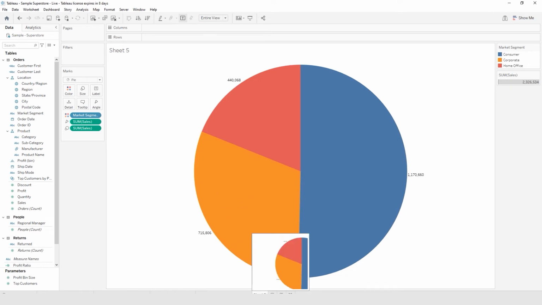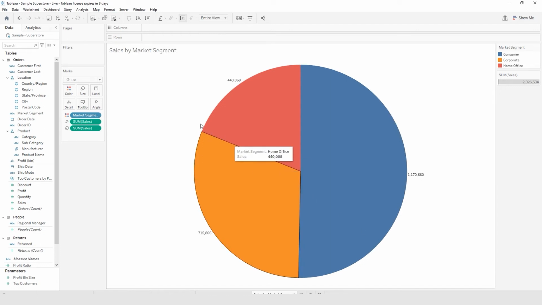We're going to go ahead and name this sheet. And this is going to be sales by market segment. So we have an average sales by market segment, and we'll just call it sales by market segment for the sheet and the title. And actually, just to be a little bit more clear here, I'm going to make it say total sales by market segment.